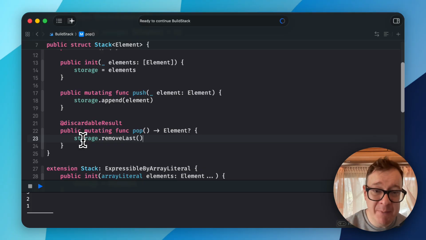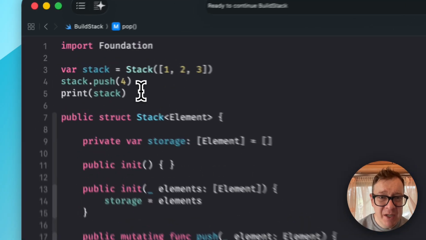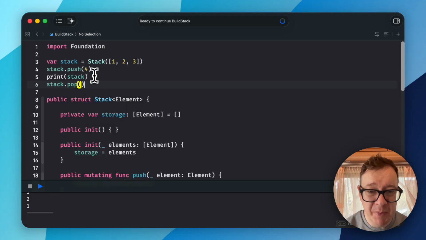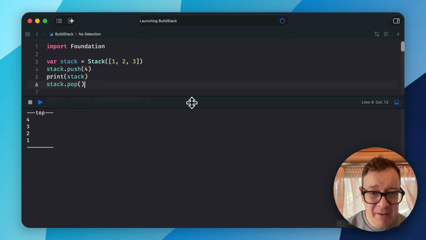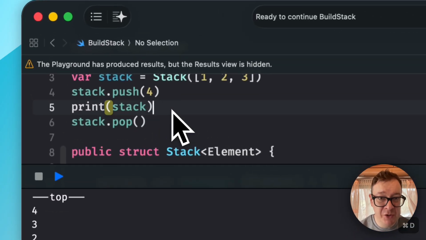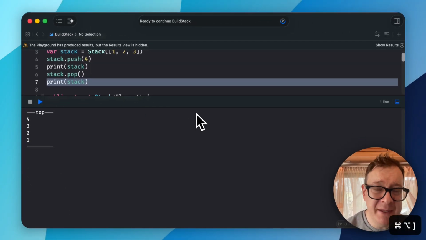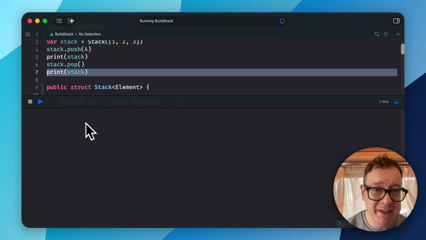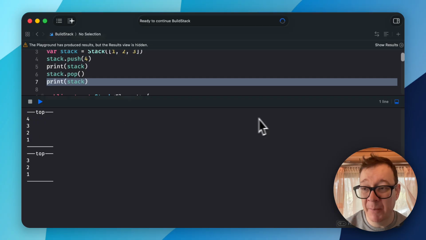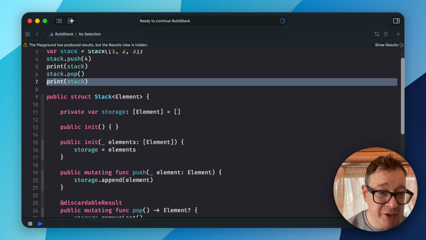So pushing and popping. So let's see that in action. Let's just have stack and then just pop. And let's see that. Let's see, there we go. Oh, we're not printing it out. Okay, so let's duplicate this and bring it all the way down. And now it's building again. Now we can see that we have 4, 3, 2, 1. And by the way, the initial one is 1, 2, 3, and then 3, 2, 1. As you can see, we popped the topmost element, which is actually what we wanted to do.